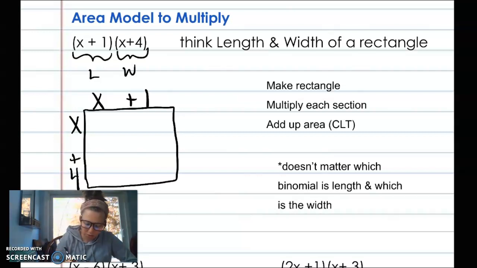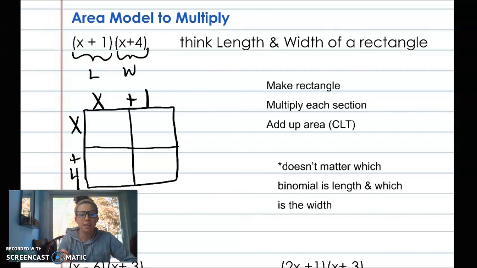Okay, so from there, we can make different sections based on a term. Since it's 2 terms times 2 terms, we're going to do a 2 by 2 square, and that's going to give us our setup for our area. The way that we actually multiply each section is we multiply one term times one term. So we're going to start with just the x. So x times x is going to give us x squared, right? Remember, when we multiply x times x, it's x squared. Then we're going to do the area, and I know at first you might need to pause this, which is fine.